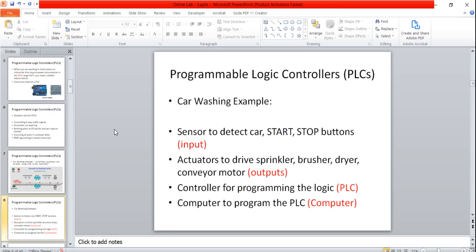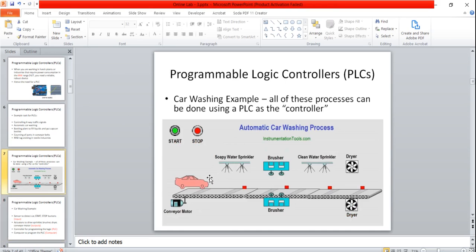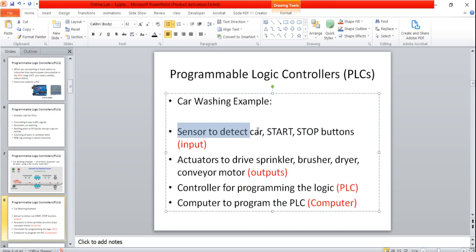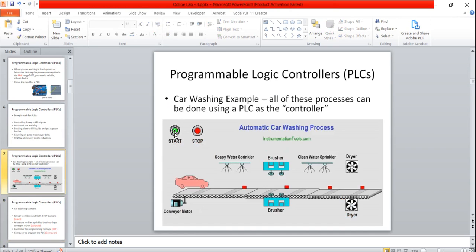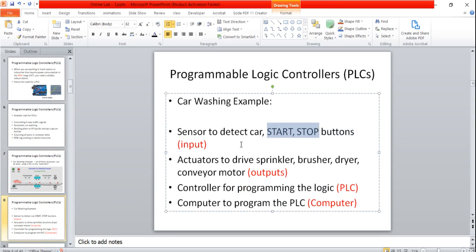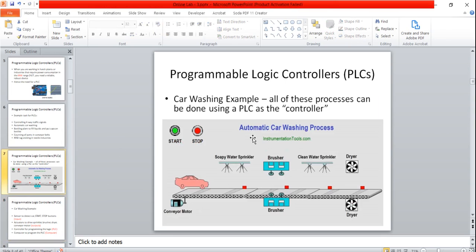But let's break this down. So at each stage, I need to detect if a car is present. So let's say I use an ultrasonic sensor for that. So that would be considered an input. I have a start button and stop button. So those are also my inputs. Then I have some motors which are running these different brushers or dryers and these sprinklers.